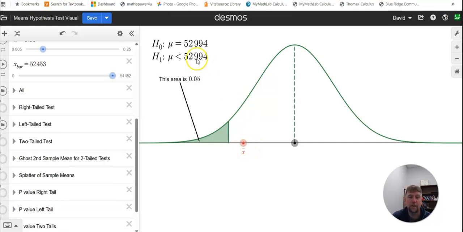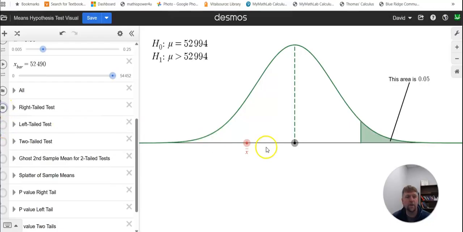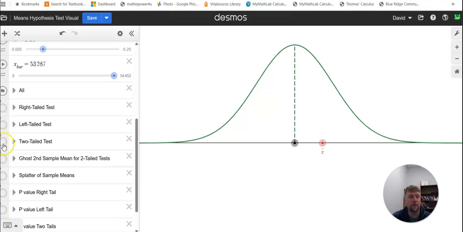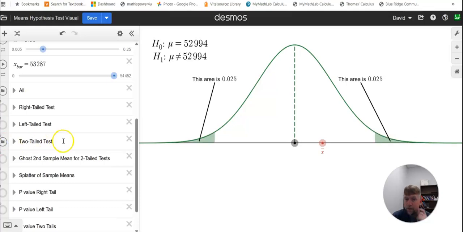When the null hypothesis is false, the alternate is therefore true, and our sample does not have us reject the null hypothesis. It doesn't conclude the mean is less than. So that would be an example of a type 2 error. Okay, we can do that with a right tail test as well. I should fall in this region, but because of sampling or just something that I can't control, I don't fall in there. All right, and then we can have what we call a two-tailed test, which is the same thing. It's just we can fall above or below.